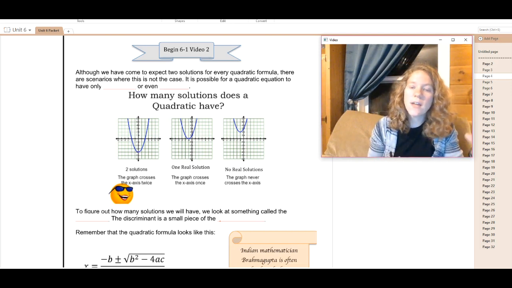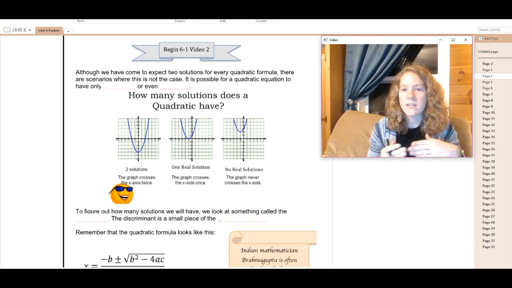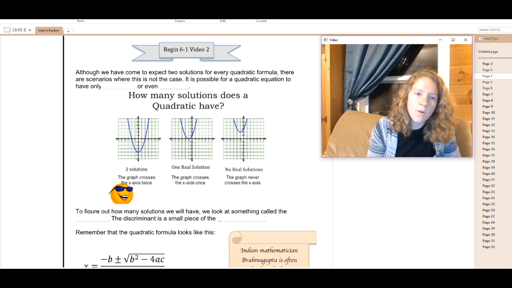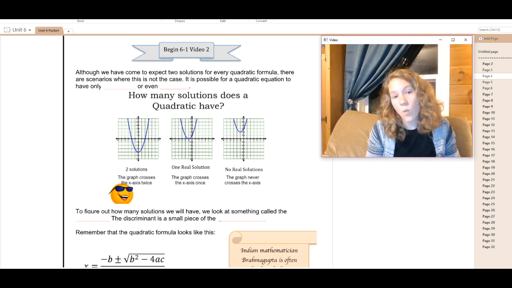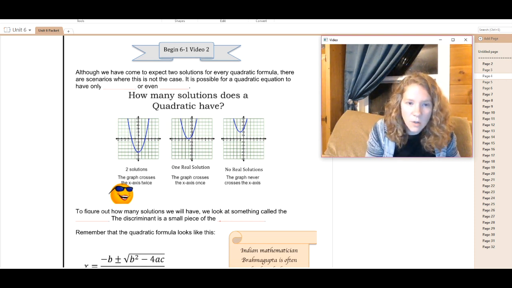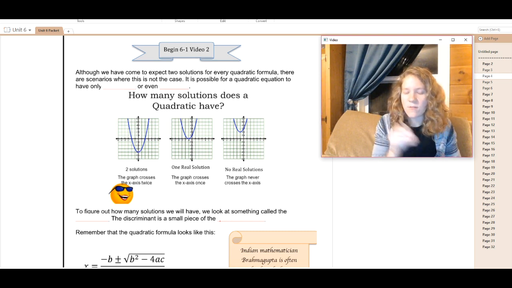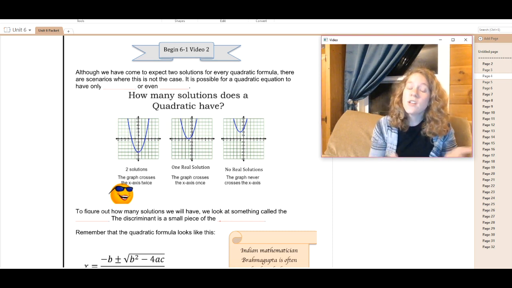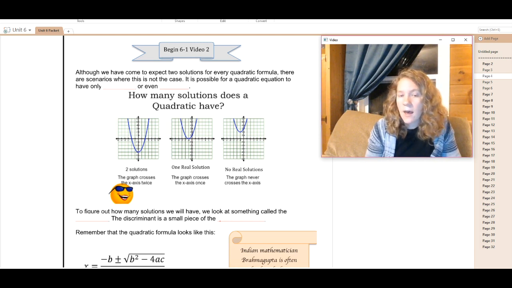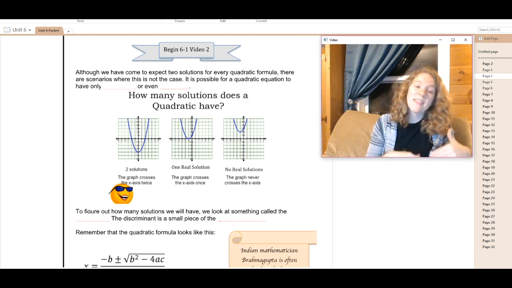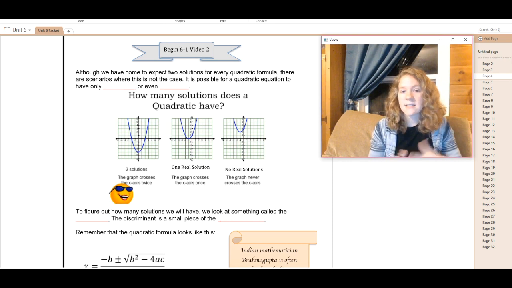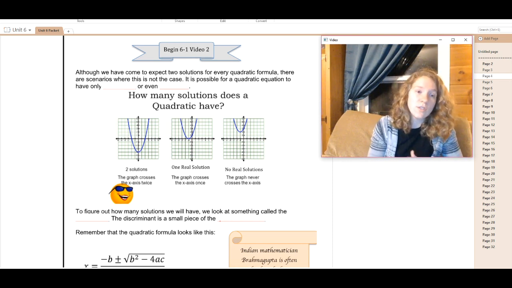And I'm back. So I foreshadowed in the previous video that I was going to show you how to use the quadratic formula to tell you how many solutions a quadratic has. So we've learned before that it could have two solutions if you're crossing the x-axis in two spots. You could have one solution, and that's going to be your perfect square trinomial cases where you are just touching at that one spot where the vertex is on the x-axis. But you could also have a quadratic that's been shifted up or down in such a way that it never actually touches the x-axis, and in those cases we say it has no real solutions.